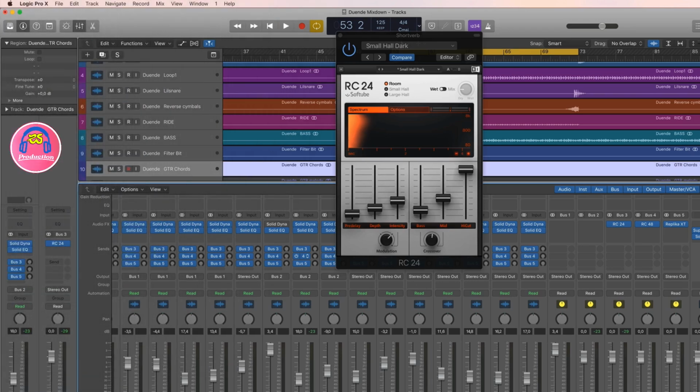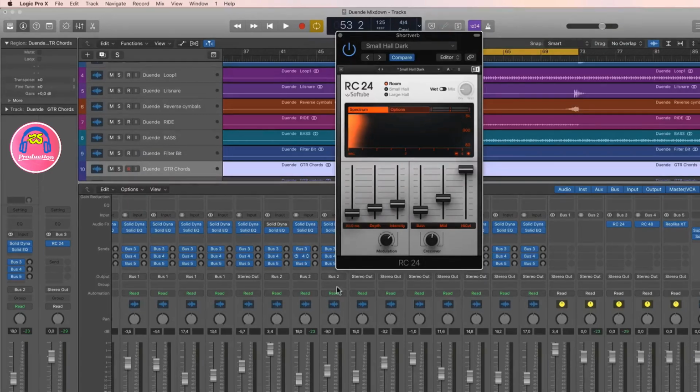The RC24 Reverb has a couple other very important parameters. These are the sliders pre-delay, depth, and intensity. Intensity is how much modulation is applied to the reverb. You can choose from 4 different types of modulation down here, and this will give a chorus-like effect on the reverb, which will give it a bit more organic sound. Which can be nice. Depth is kind of like the depth of the room that you're in, and pre-delay, well, that speaks for itself.